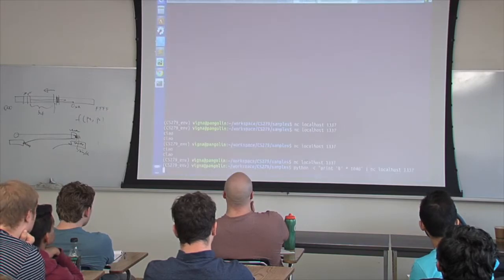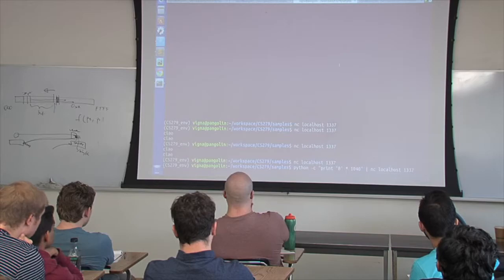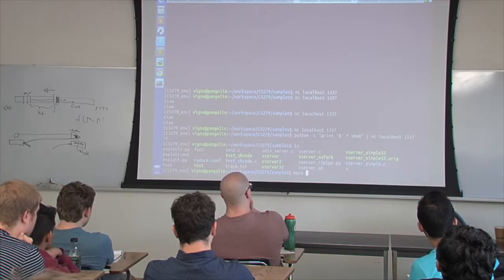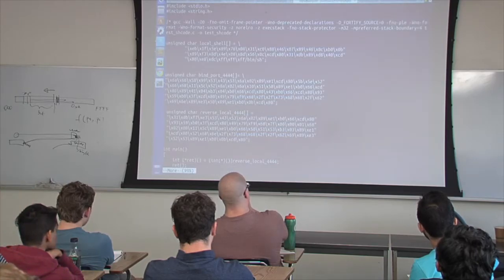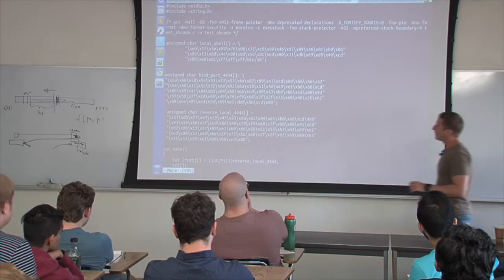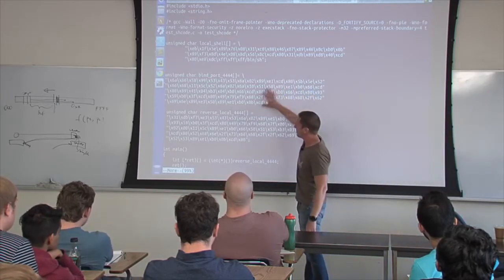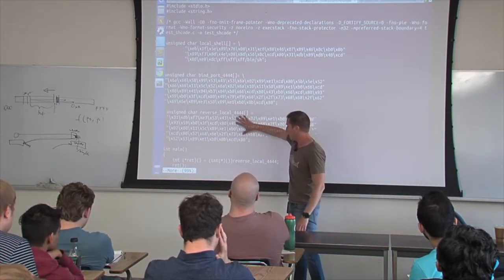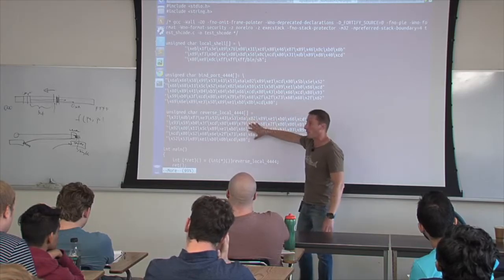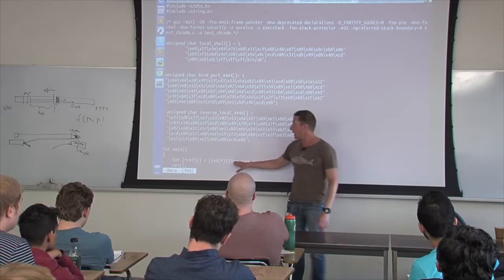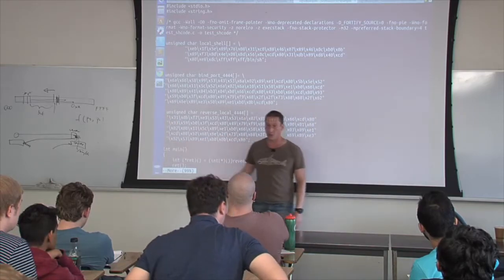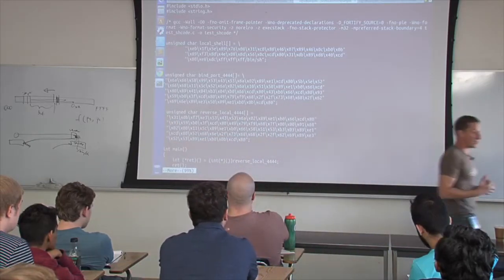So here, if you look at that, that's the shellcode. So actually a bunch of, this is a local shell bind port. This reverse local 4444 means that if I run this program, since this jumps to this shellcode here using a function pointer, what happens when I run this?